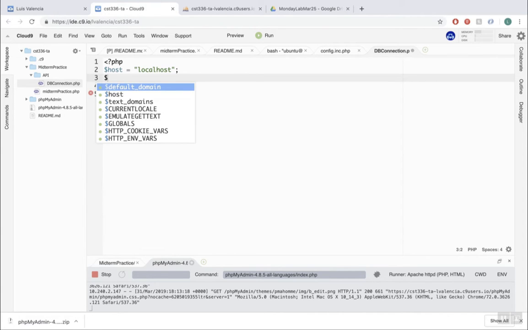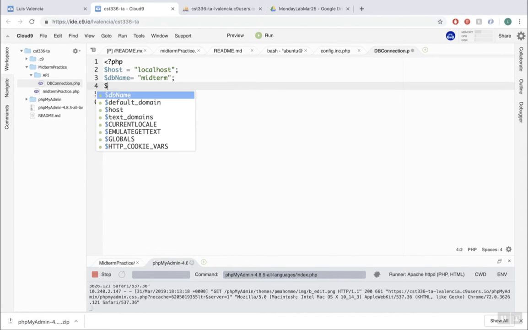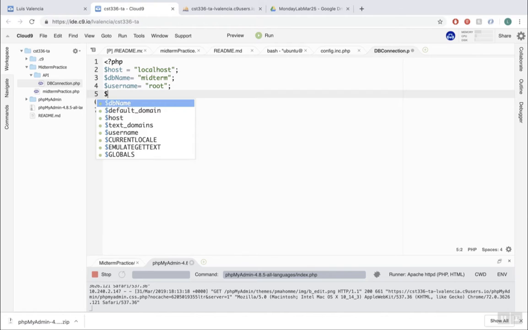Do you remember what we called it? We called it just midterm. And finally, your respective username and password. So here, my username is just root, and the password is simply empty, no password.